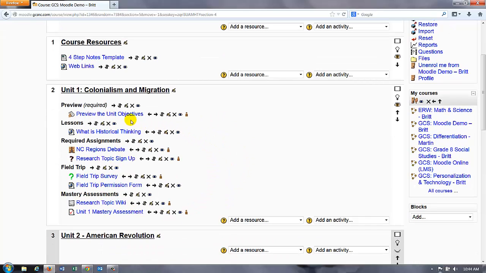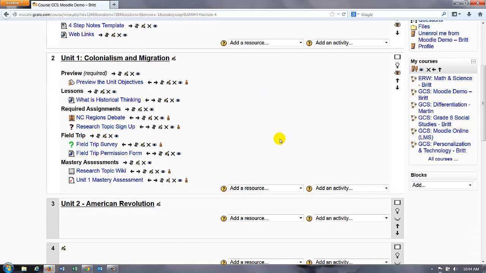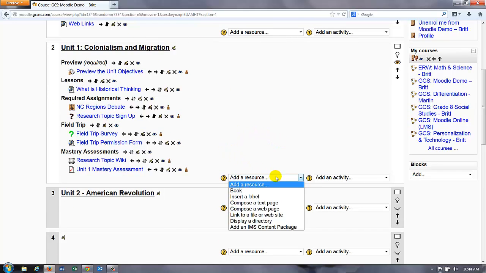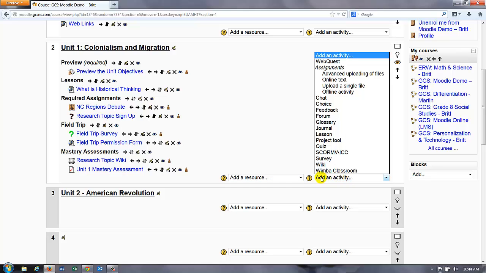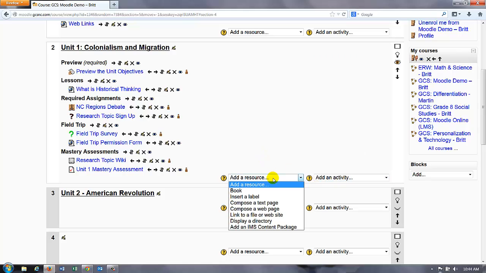And these sections can be numbered as a topic, or they can be dated as a weekly section. We talked about how we can add into this section resources and activities. So the purpose of this video is to work through this resource drop down to show you what each of these is and how you would add it, maybe why you would add it. So let's first talk about getting one of these sections set up.